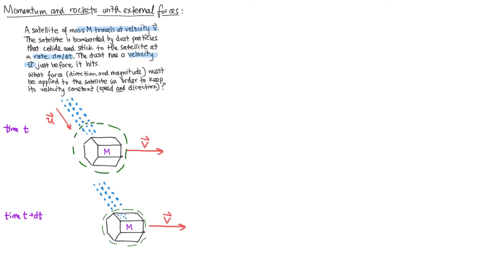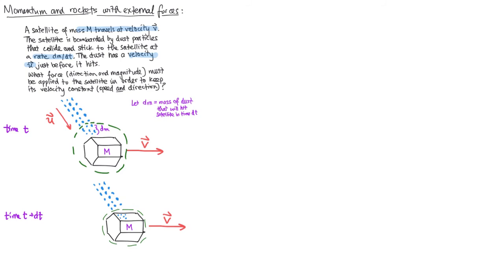Okay, so how do we write all of this down then? I'm going to define a little increment of mass, dm, and I'm going to call that the mass of the dust that will hit the satellite in time dt. So it's the amount of dust that's defined to be within my system. So let me draw this. If I add up all of the mass of those dust particles, I get a mass dm.